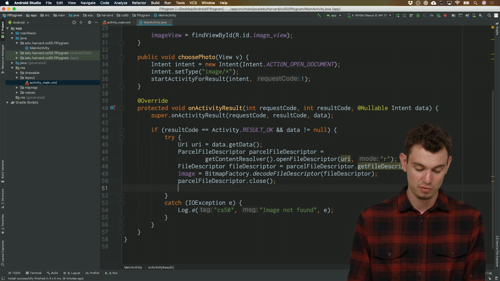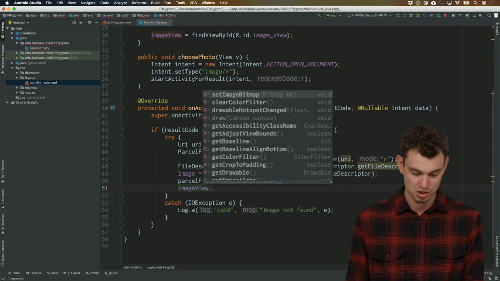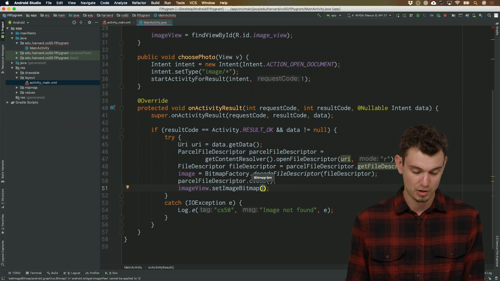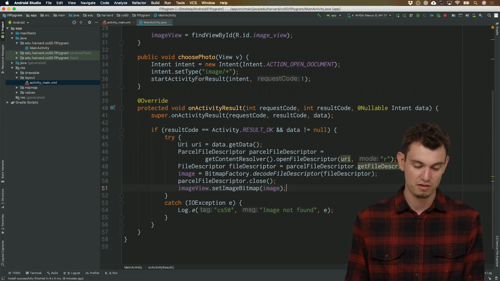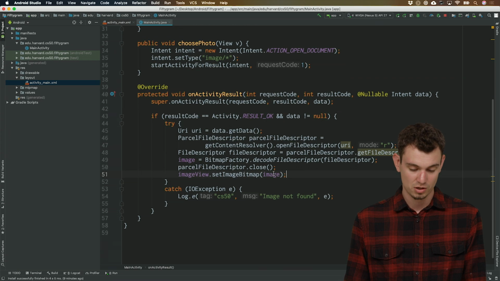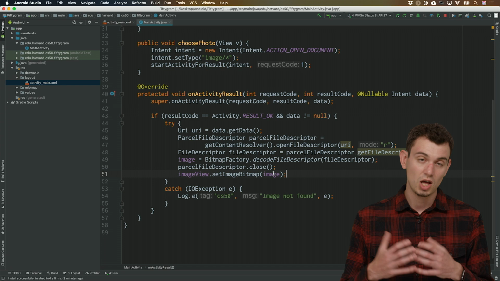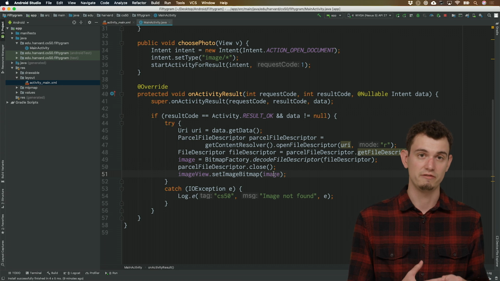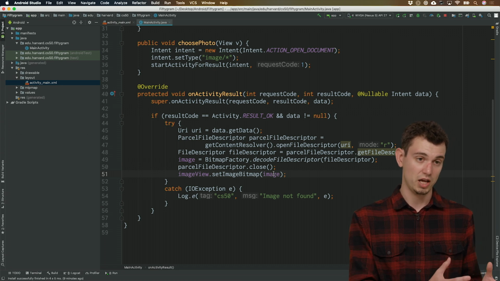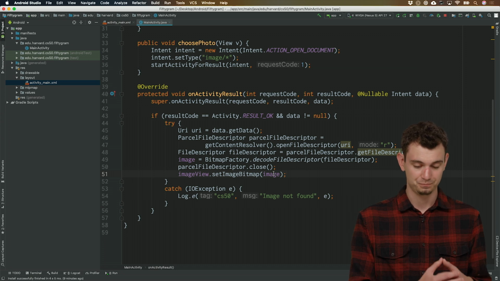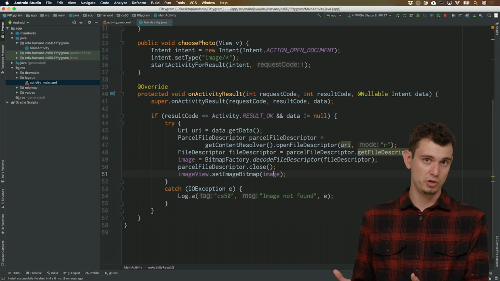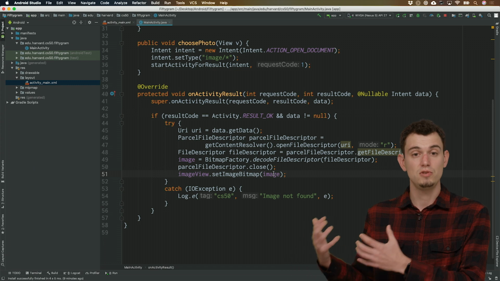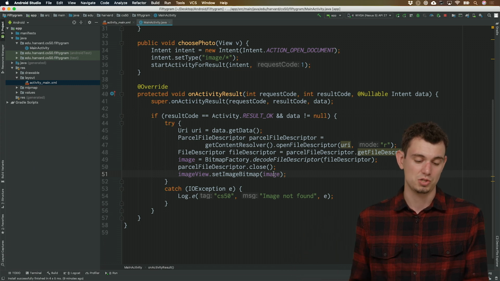And so now the last thing we need to do is just load up our image. So from the ImageView, we have this method setImageBitmap. That's going to take a Bitmap object, which is great because that's exactly what we have. And now we can save this. So just to recap what we just did there, we got back an intent from this other activity. And this intent sent along some data in the form of a URI. We then took that URI, which is just a path to something on disk. We opened it up, we loaded it into an image, then we took that image and loaded it into the ImageView. So the ImageView is ultimately what's going to display that data on the screen.